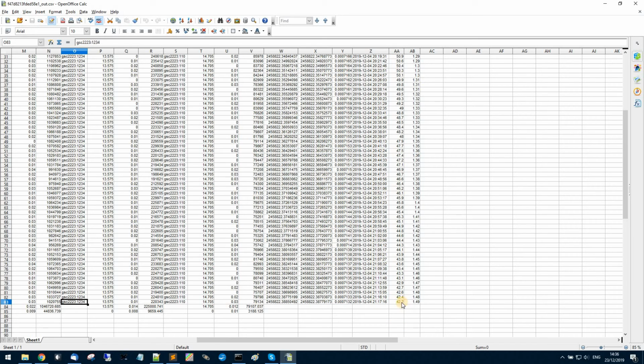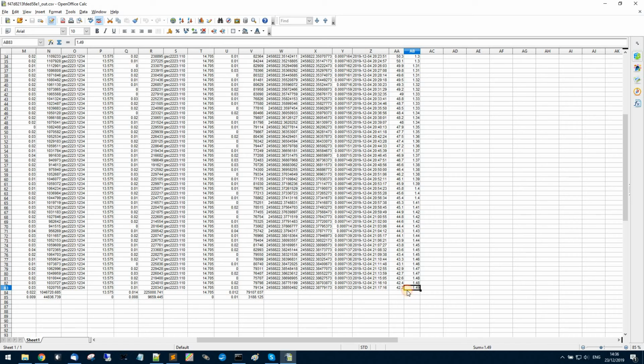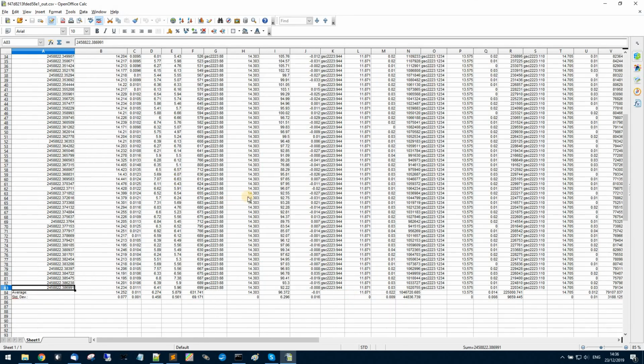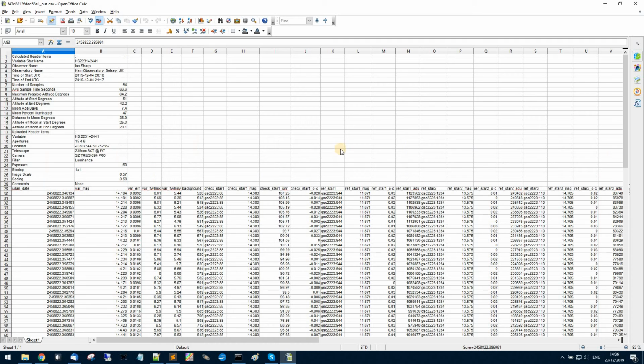It didn't seem much sense to have the average altitude. I suppose it could actually, I might add that, and the average air mass, or standard deviation on those. I didn't think they were very useful, but maybe I'll just add those in quickly. As I look at this, I think to myself, maybe I should have done this or should have done that, but there we go. So that is it.